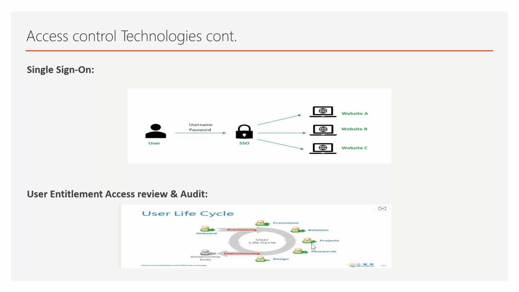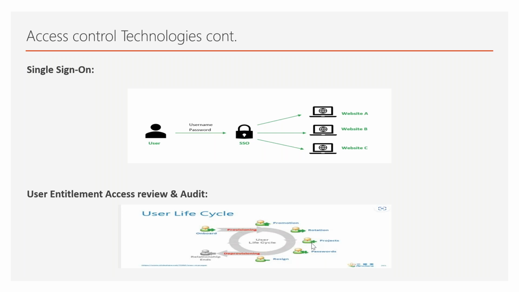We keep on reviewing the entitlements of the users which are provided. Normally you must have seen in organizations, let's say I am a manager and 6-7 people are reporting to me and they have access to a particular sensitive application. Once every 6 months, I will get an email from ServiceNow or some other ticketing tool saying that this kind of access is provided to your users. If you want to extend the access, you have to raise a ticket, otherwise the access will be revoked.